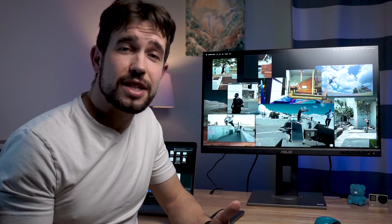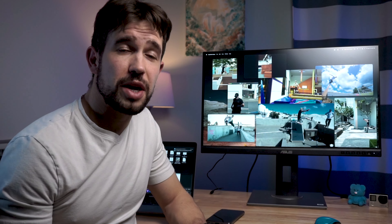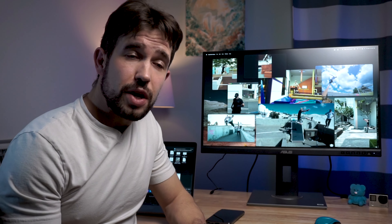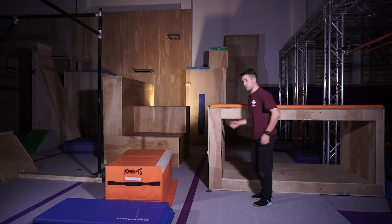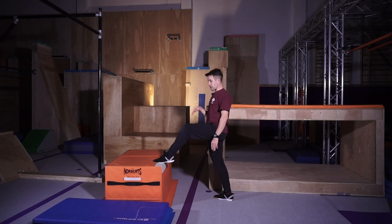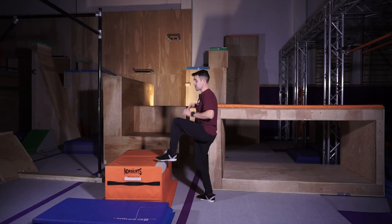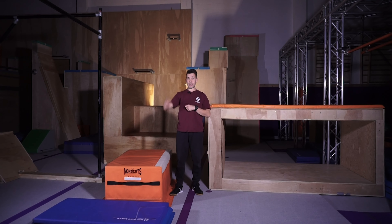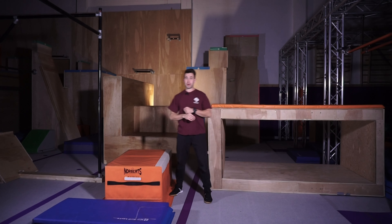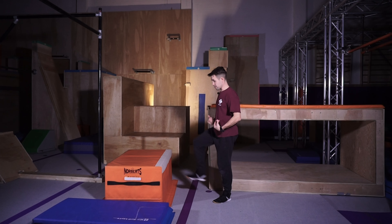As a coach or as an athlete who just started, you need to know that technique can be different depending on the angle of your landing. It could be a jump from height where the power of your jump is going straight down, and it's easier to stick your landing. You want to be sure when you're landing you don't land straight forward and hit the top, because sometimes the surface could be really slippery and your feet will just slide and the student will fall off. Always teach your students to go up and down as much as possible, but if there's no way to do that and they want to do a huge jump, you need to know about this technique.